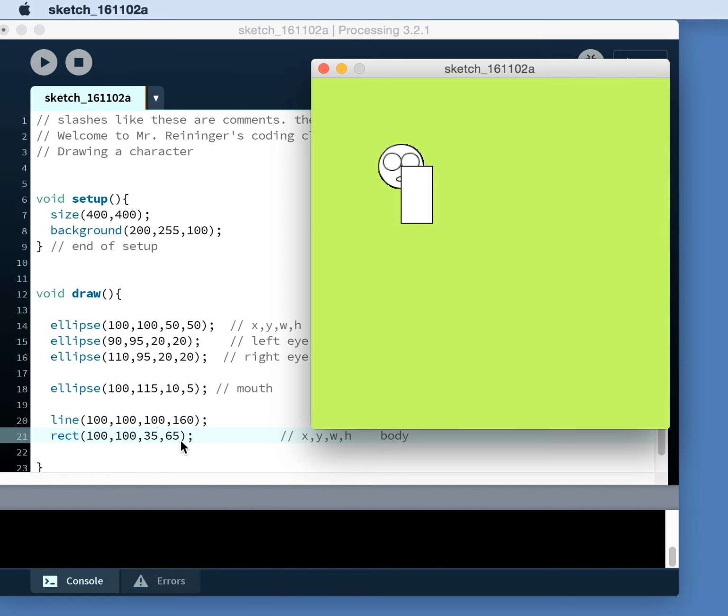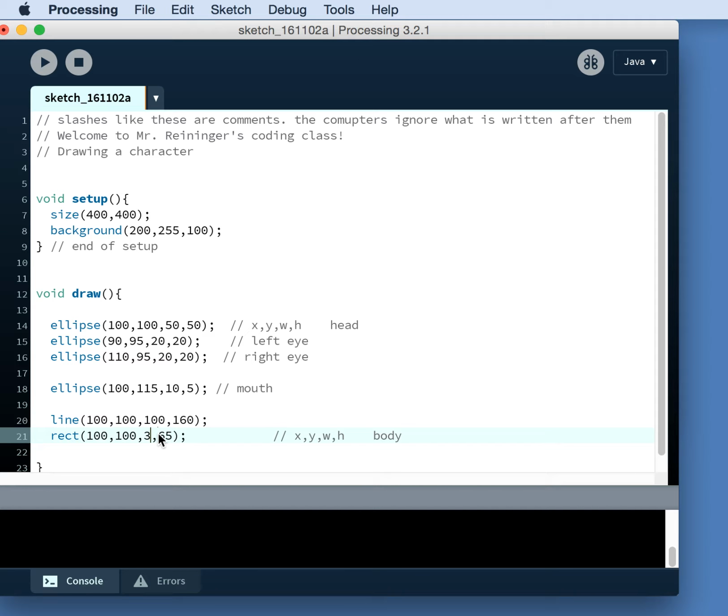But it's still starting off in the wrong spot here. So we don't really want it to start at 100, 100. We want it to start further over. So we probably want to take whatever the width is and subtract about half of that width. So let's make it 30 because that'll be a little bit easier to divide. If I take half of 30, it's going to be what? 15. And so if we subtract 15 from 100 on the x, it's going to be 85.